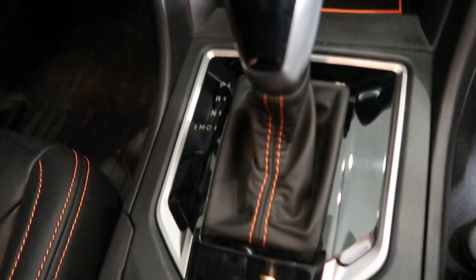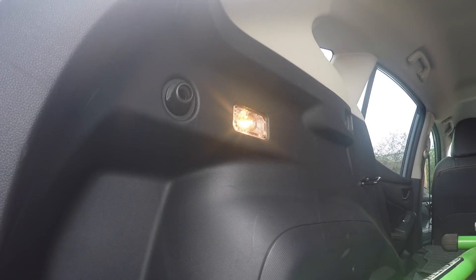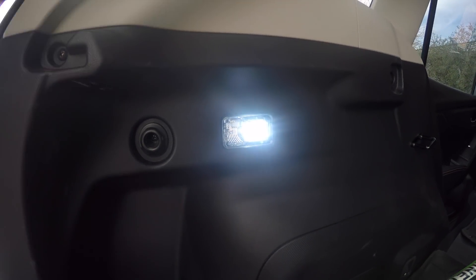Interior-wise, I have the Cup Holder Hero — I did a video on that you can check out. I also did an LED light in the rear hatch area — that's the only LED I've done inside the car so far. It's very bright and not expensive at all. You can find those on Amazon and it's a very easy install if you're looking to add a little more light in the back.